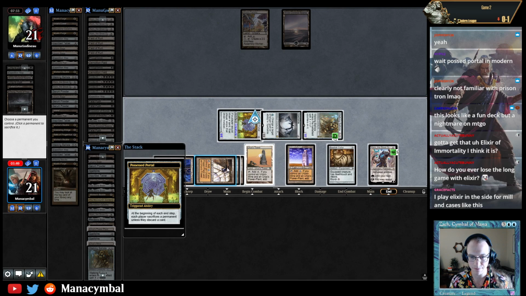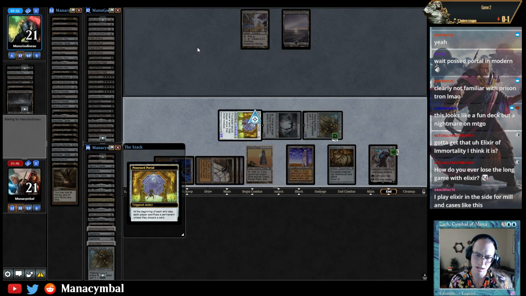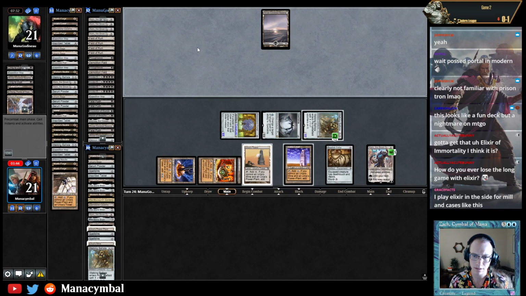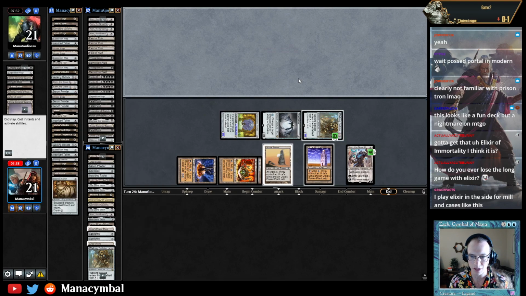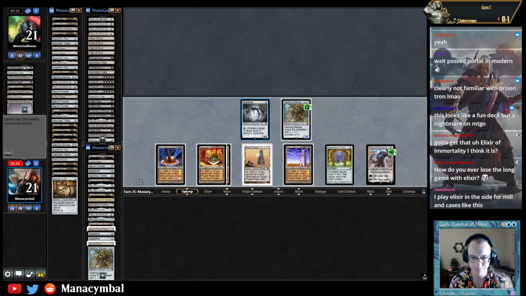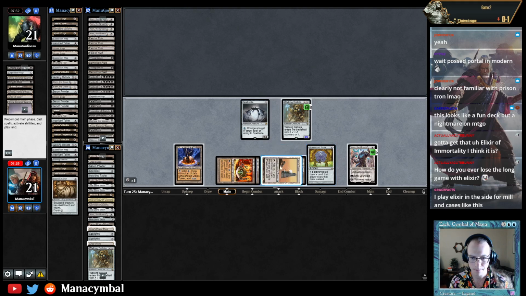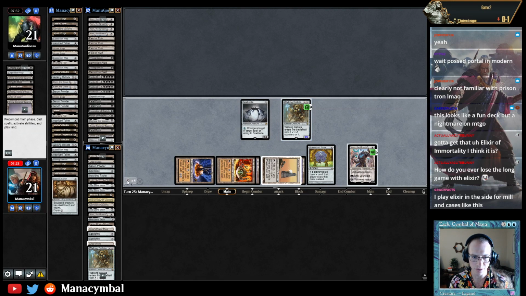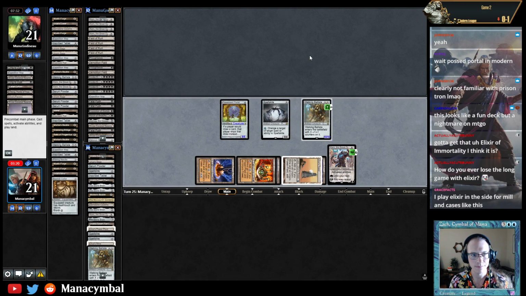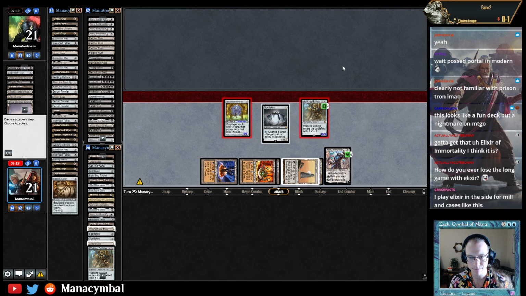Play Elixir on the side for Mill and cases like this. I'm not worried about it. They're dead now, so it really wasn't needed. I mean, I guess theoretically we might have needed it, but I don't think I actually did. Yeah, there's no way we're going to be able to win game 3, but that's fine by me. Take the W on paper.